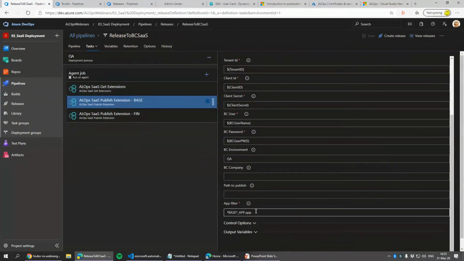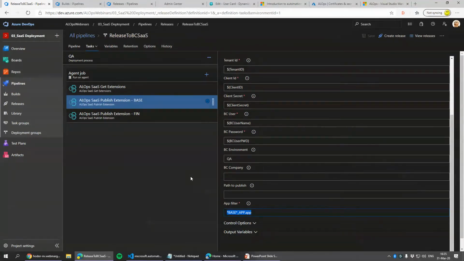Remember that I always had 2 apps in my artifacts. And as a deployment, I would only like to deploy 1 app. It's the actual app. I do not want to deploy the test app in my scenario to the test environment, or definitely not the production environment. So I need to be able to create a decent filter.